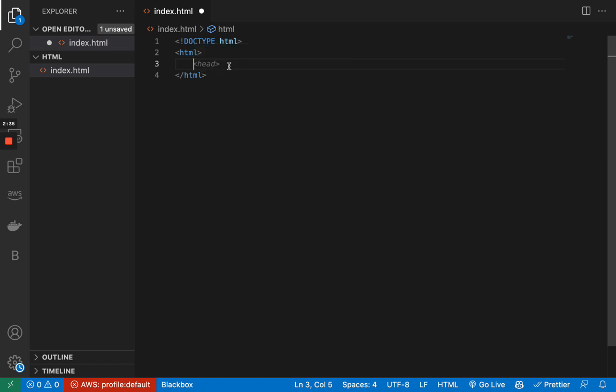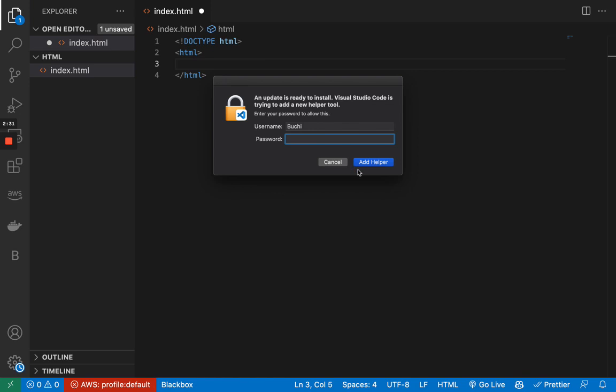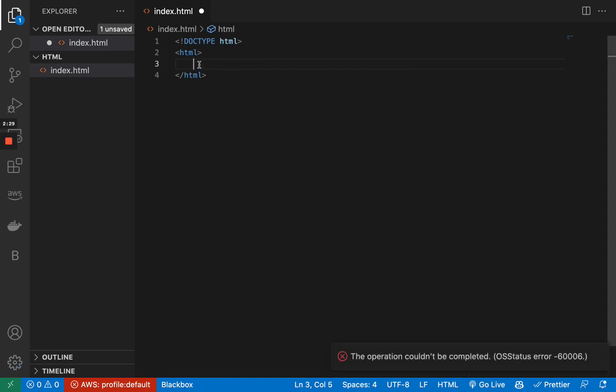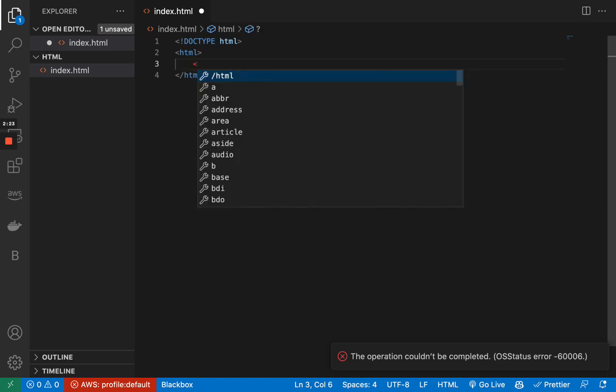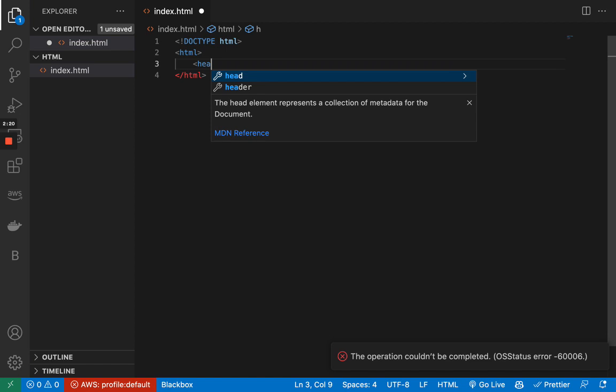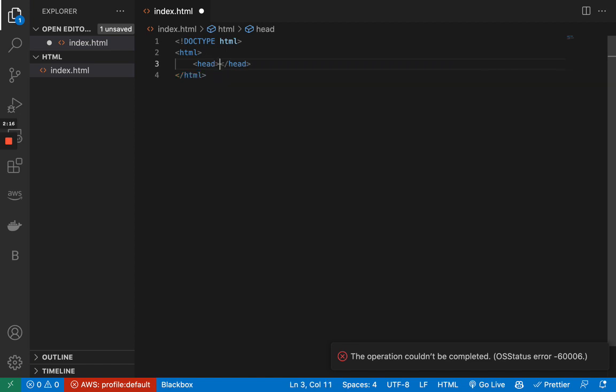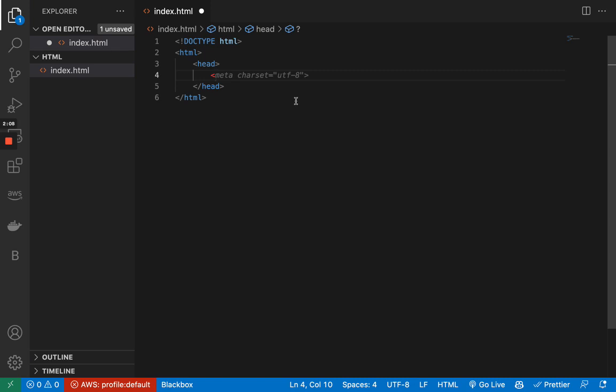I think this is Copilot. Inside the HTML you have the head, with the opening head tag and the closing head tag, and Copilot again is suggesting a meta tag, but that's not what I want for now.